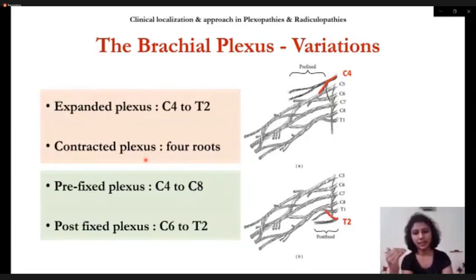Vertical shifts may occur in the cranial or caudal direction when the formation of the brachial plexus is shifted by one level upwards or downwards. When the C4 contribution is large and the T1 contribution is small, the brachial plexus is said to be prefixed. On the other hand, when the C5 contribution is small and the T2 contribution is large, the brachial plexus is said to be postfixed. Now note here that these one segment shifts do not really affect the plexus arrangement by themselves, and thus they do not affect the lesion localization either by clinical or by electrophysiological evaluation.